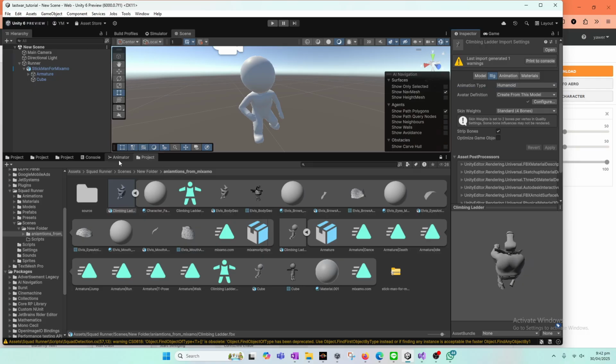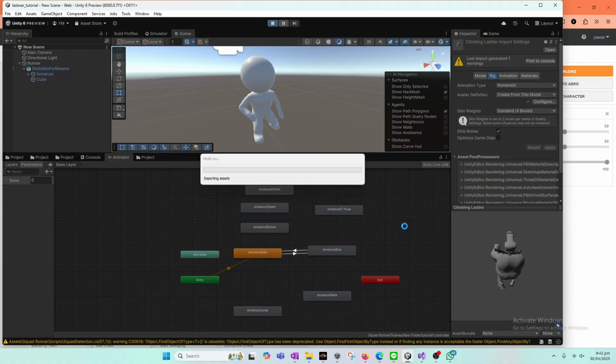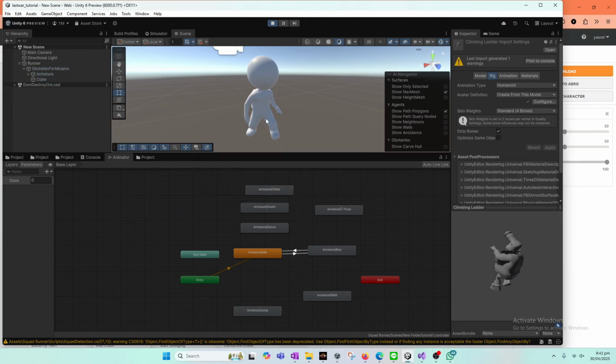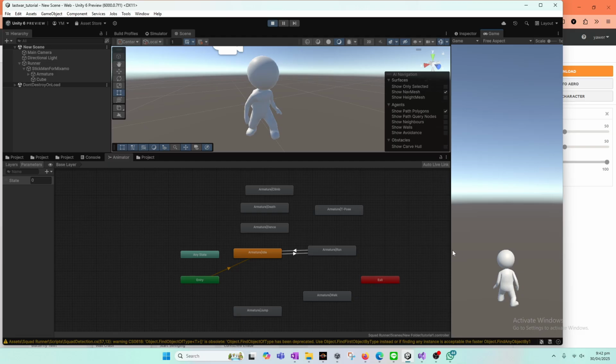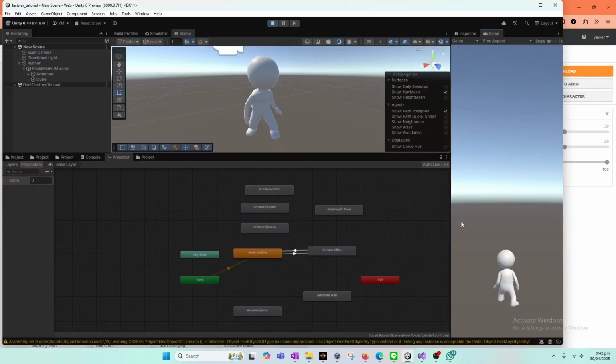Once you apply, this climb animation will start to play as it should. Now when you press T, this armature climb, our newly downloaded animation from Mixamo, should play.